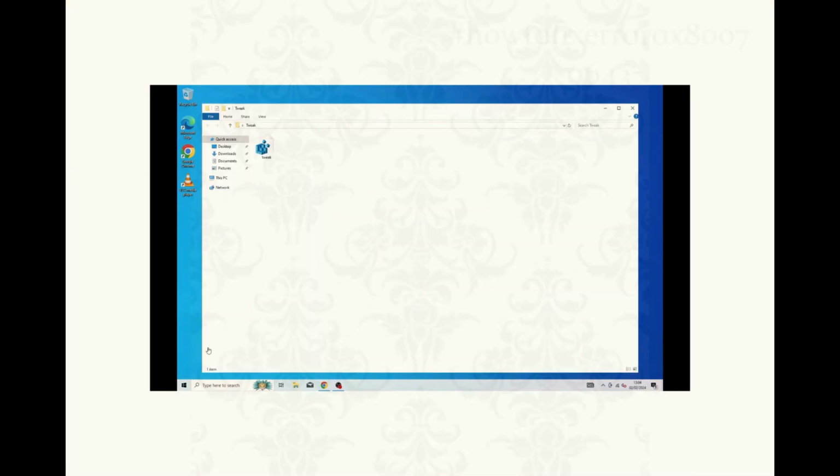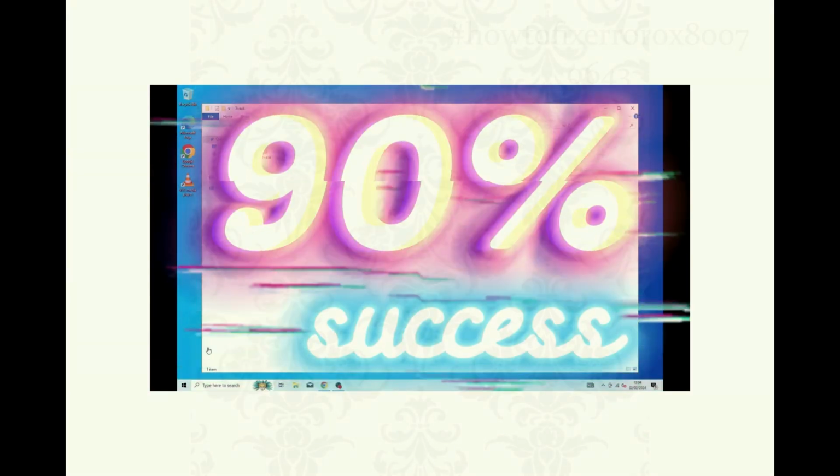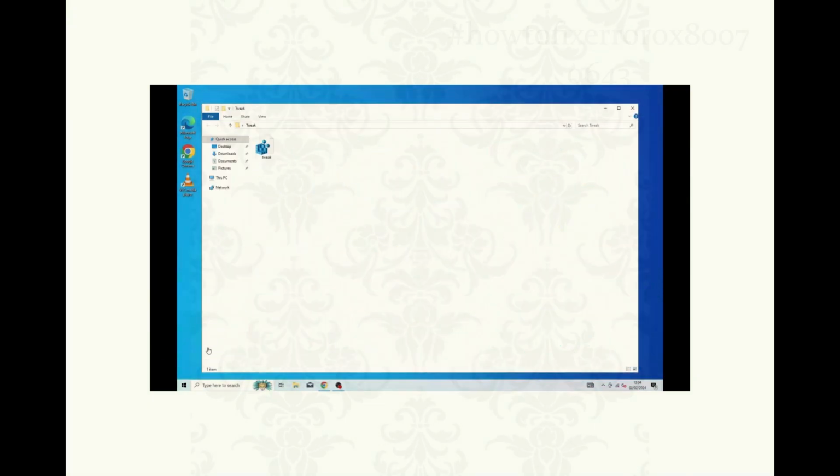To streamline the process and avoid the complexities of entering commands in Windows PowerShell or making manual changes to the registry, I have created a configuration file designed to implement all the necessary adjustments and resolve the error. Based on extensive testing, this script has proven effective in 90% of cases. You can find the download link in the description of the video.